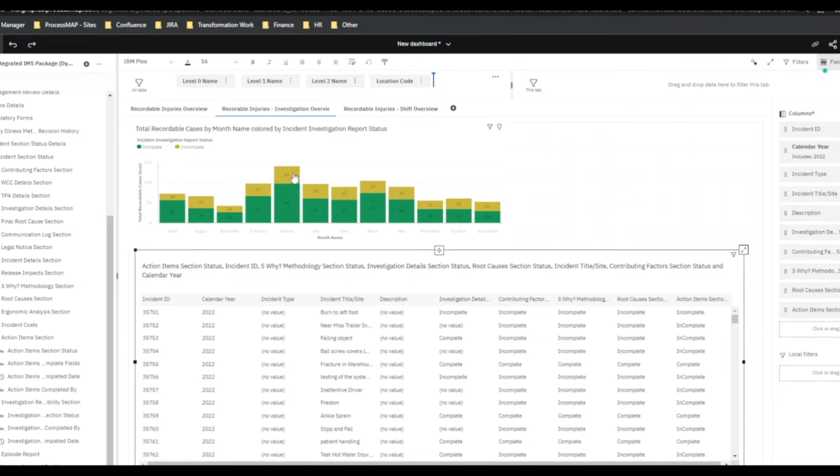So based on that click, you would be able to click 43, and then that now populates this table view down here. And then you have actionable data. You can easily go in, okay, this incident ID, this is the title, this is the description, this is what happened. Okay, so now investigation details is incomplete, everything else is complete. That means I need to go in and finish investigation details. So you have actionable data.